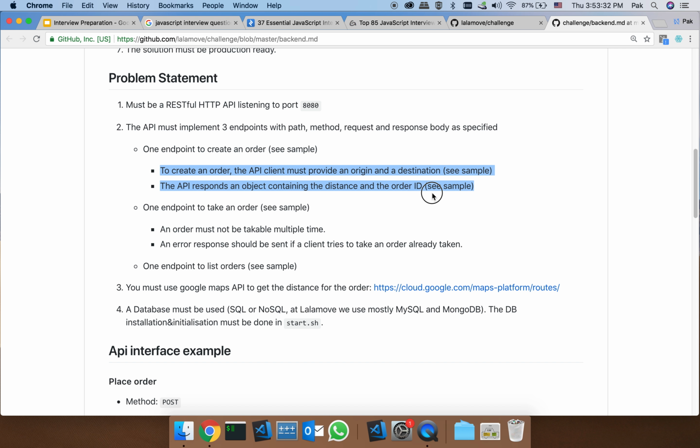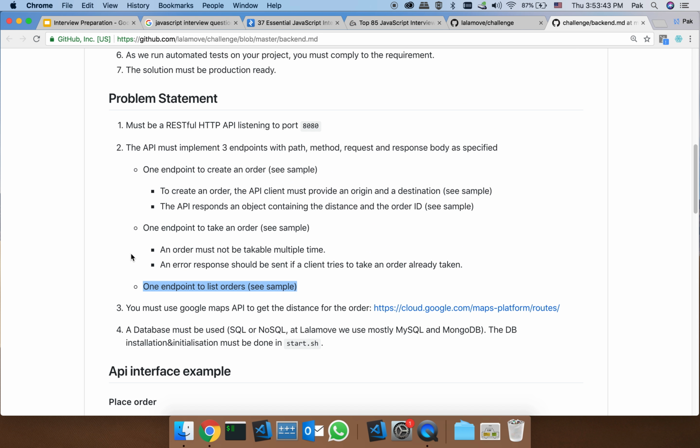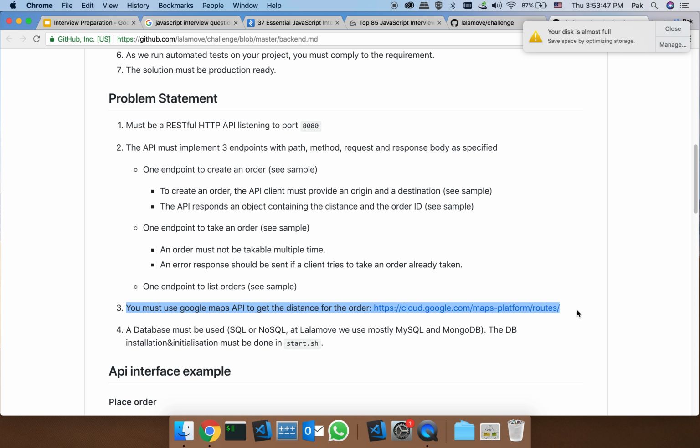They want you to create an order with an origin and destination. They want you to make use of transactions so that an order cannot be taken multiple times. They want you to list the orders, which is a very common practice. They will also want you to use some API to demonstrate your understanding of the Google API. And they will want you to use either MySQL or MongoDB, and to make a good installation in the start.sh.